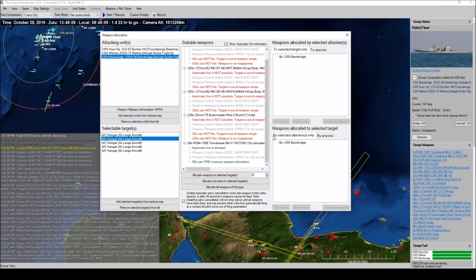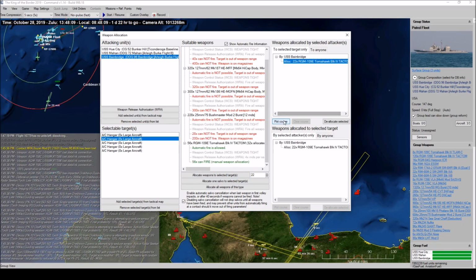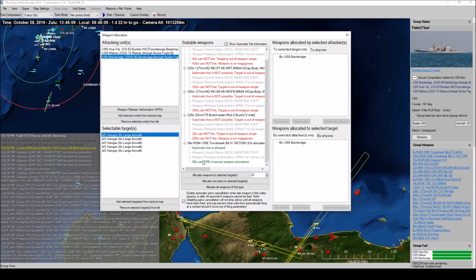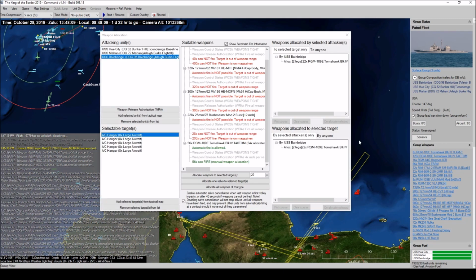Okay, so we're going to fire 22 at this hangar. Plot the course. Go, go, go. And the final target, 22. Plot the course. And there we are. Inexact science, but it should work.